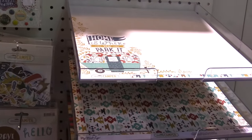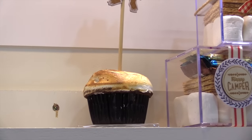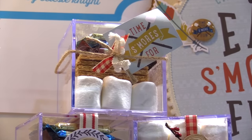So this is our Happy Camper line — I just want them to see this. Yes, that is a real cupcake, and yes, it is hand toasted. And yes, that is a s'more kit. So if you come visit me at My Mind's Eye in North Salt Lake, Utah, I'll make you a s'more.